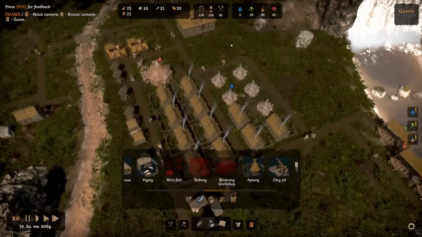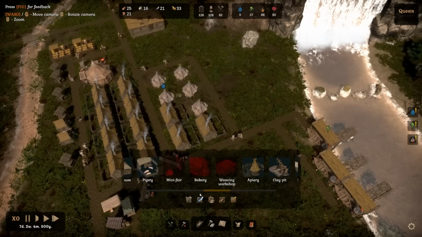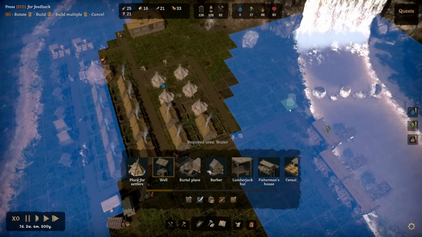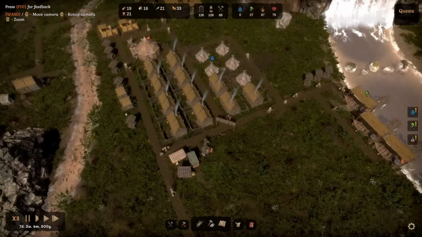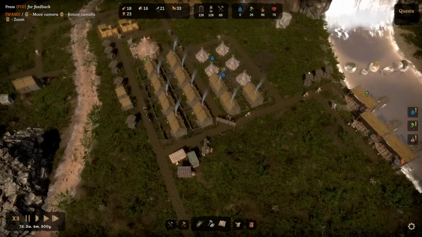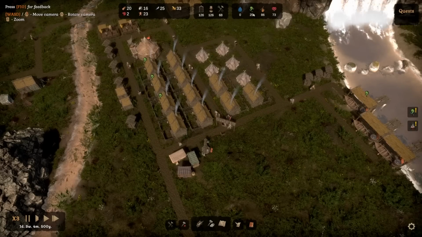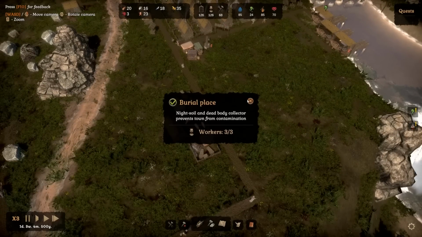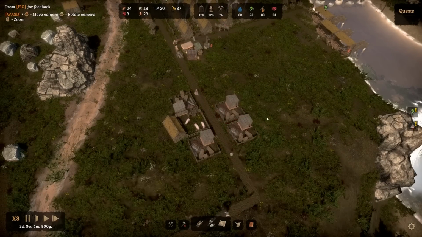We got 126 available workers. We've got no available water at the moment, so I am going to try and address that. And maybe instead of doing all the wells over here, I'll make some of the wells over here. That would be a great idea. I need to keep an eye on the contamination threats. That is kind of worrying. I will build more burial places as required.